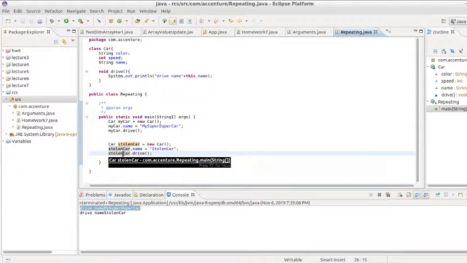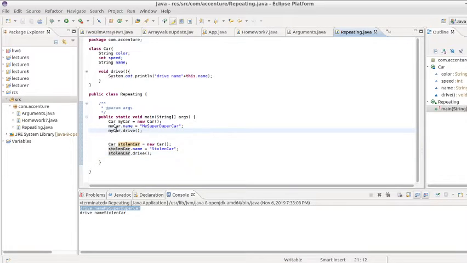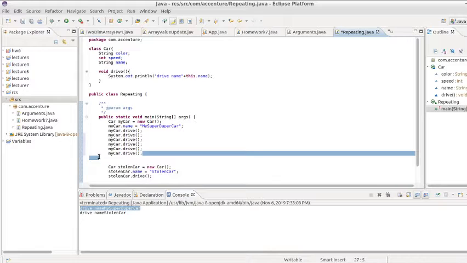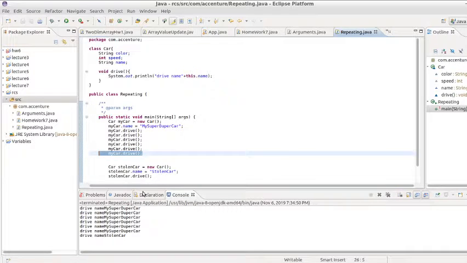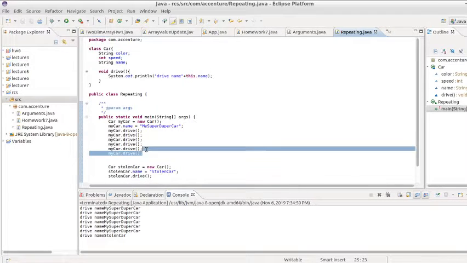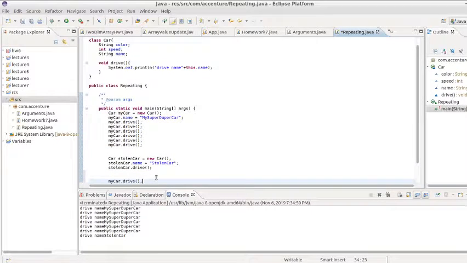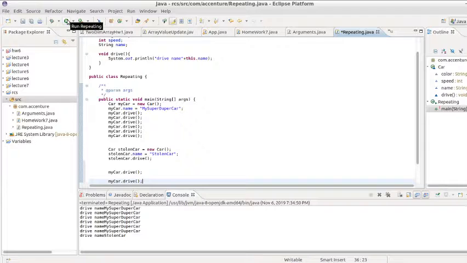And yes, it will follow your code exactly. It will do what you have written. Also, I can specify to drive exactly my car multiple times. Let's check. Yeah, it was driving many times, and I can tell that car to drive later also.